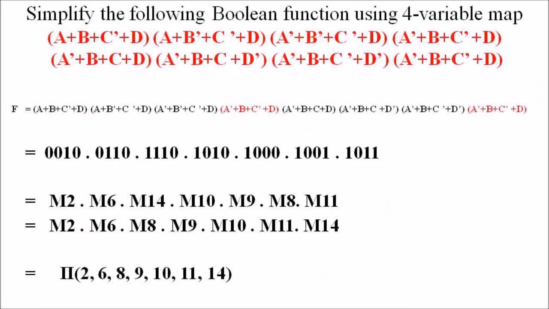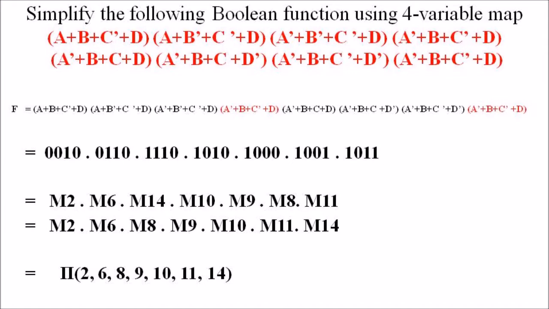Our question was, simplify the function (a plus b plus c bar plus d) into (a plus b bar plus c bar plus d) into (a bar plus b bar plus c bar plus d) into (a bar plus b plus c bar plus d) into (a bar plus b plus c plus d) into (a bar plus b plus c plus d bar) into (a bar plus b plus c bar plus d bar) into (a bar plus b plus c bar plus d). So my dear students, in lecture number 87 we had discussed in detail how to solve this problem.